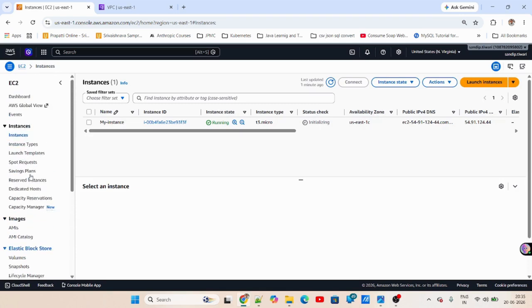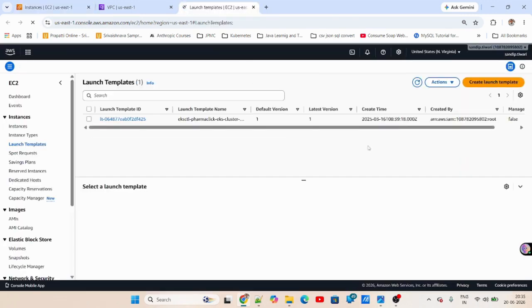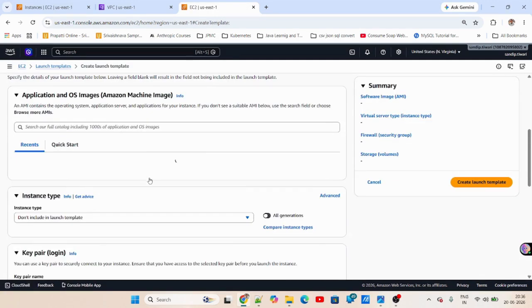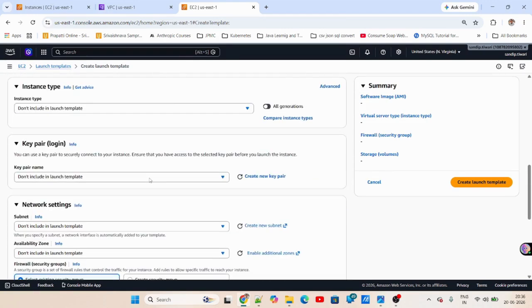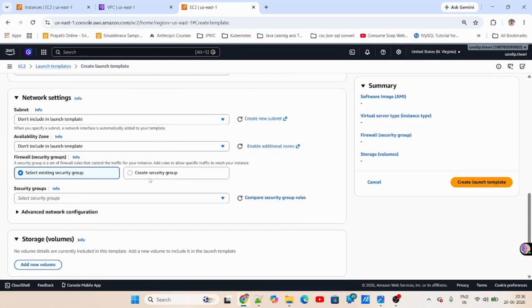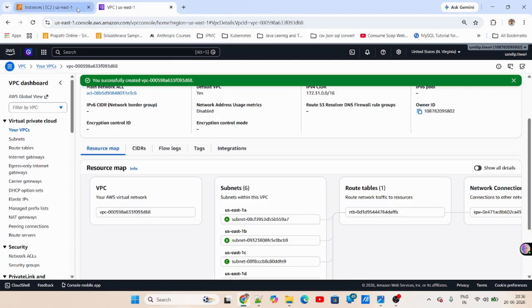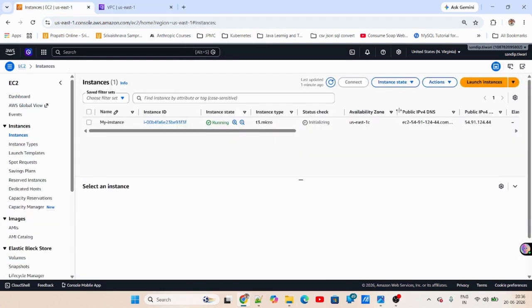And after the AMIs, you can even have launch templates. These launch templates, basically, it's a standard kind of template that I want to follow whenever I create an instance. So let's see launch template. Instead of you going every now and then putting all the details, you just have a launch template. You directly use that launch template.